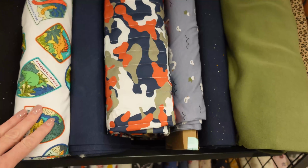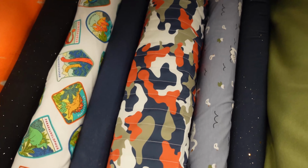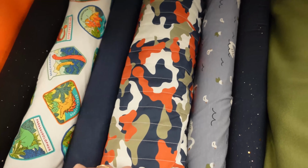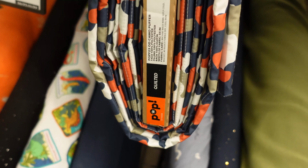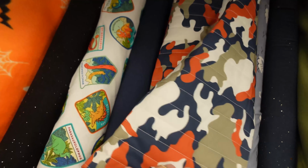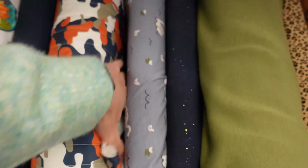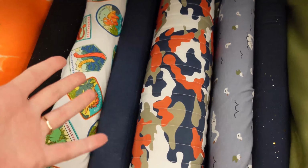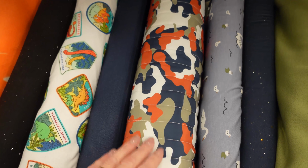I'm really not here for fabric, but it's one of the quieter parts of the store, so I figured why not take a peek. And I don't know what you would actually call this. Camo puffer. I feel like my kid would love a quilt out of this. That sounds like a bear to make though, but like just making a throw, not like a quilt because it's quilted. Oh, that's fun.